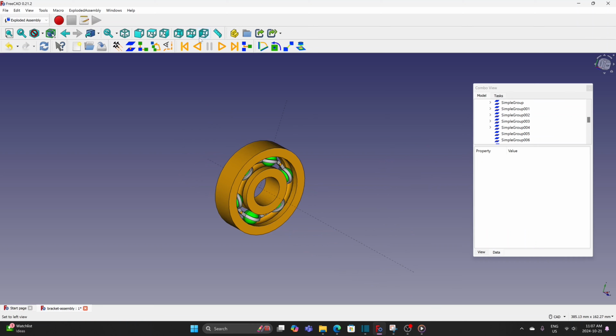Now the animation looks fine. Try it one more time.